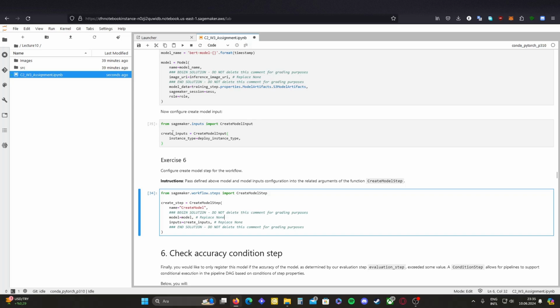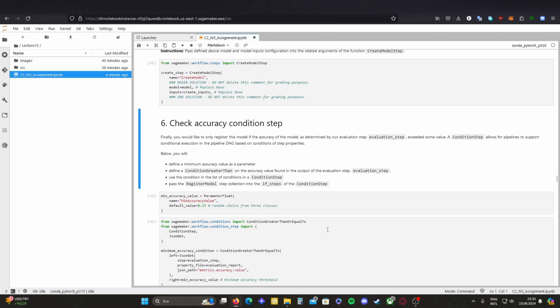Yeah, create inputs and model as model. Let's run this cell.